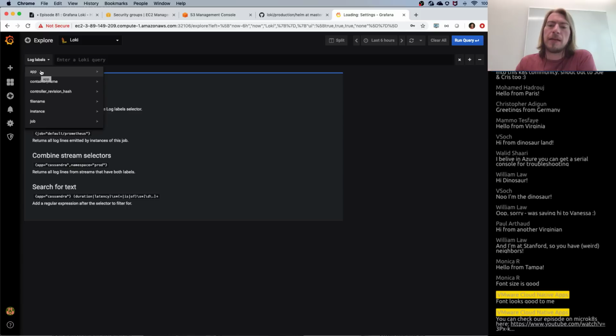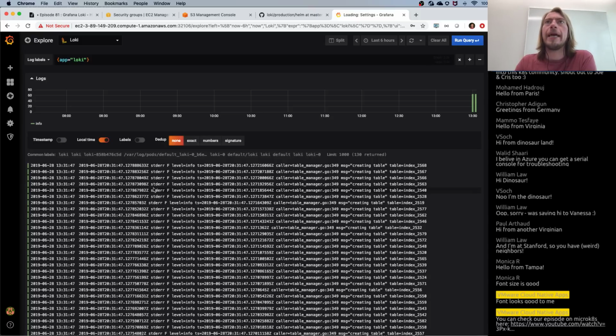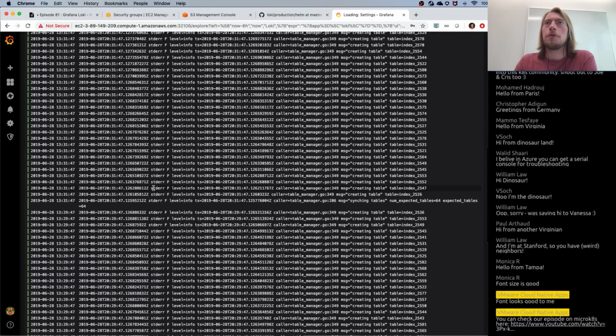The labels have already been populated, and what we can see is actually what I said earlier. What Helm was deploying was Loki, Prometheus, and Grafana, and we're going to talk about what these are in a moment. But the Grafana we just deployed, that's what we're using right now. So let's take a look at that, and we can see the logs for that, and we can alternatively look at our Loki. And so now comes the moment of truth, because I want to actually do a grep.